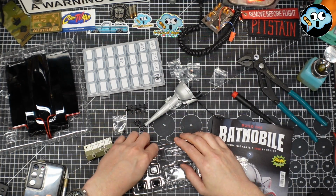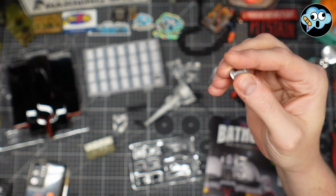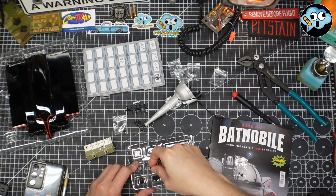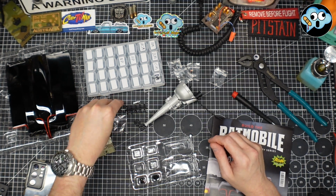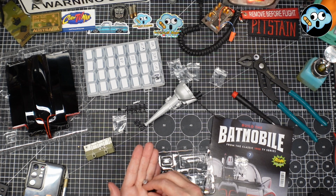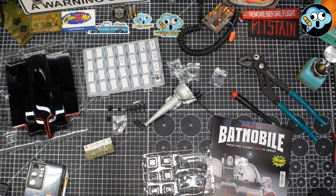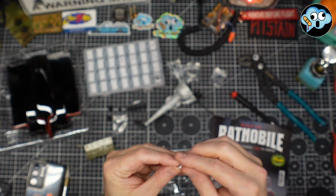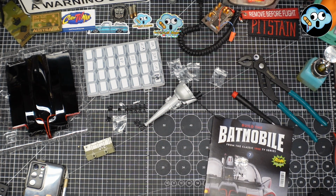That's nice. Thanks for the text message, whoever that was. Got a, it looks like the head of a push pin, but yeah, there's that. And some more little things. Little round thing. We'll find out what that is. Maybe it's an oil cap or something. I have no idea. And then a couple of, almost looks like motor mount brackets maybe. And then some sort of vacuum valve diaphragm doohickey thing. Very nice. Okay. That's away.